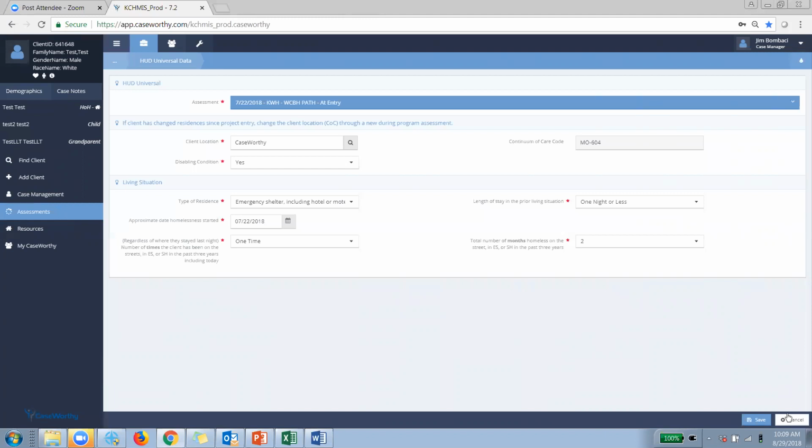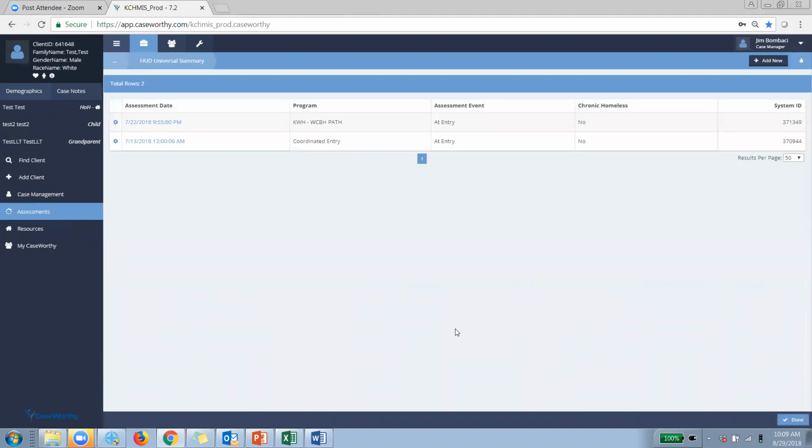So I always use the HUD APR, for example, even though you're an emergency shelter, if you want to know how many chronic homeless clients you're serving. The HUD APR, which is one of the regular reports available in HMIS, will give you a count of chronic homeless individuals and chronic homeless households that you're serving. If you want to keep track of something like that, it is helpful to know because there's a lot of permanent supportive housing projects out there that are chronic homeless only, or any turnover beds they have to go to a chronically homeless person.